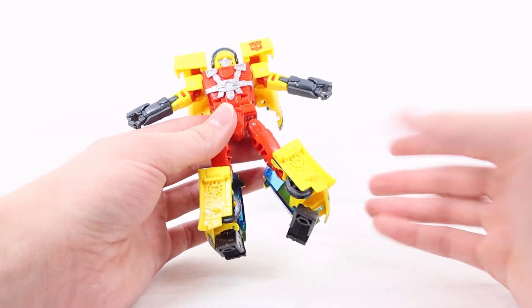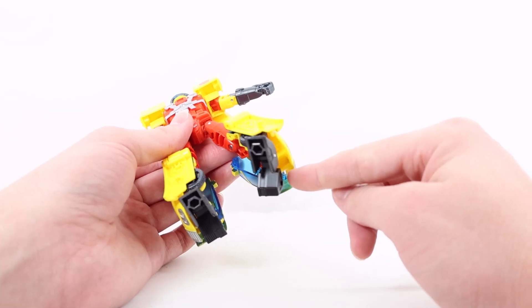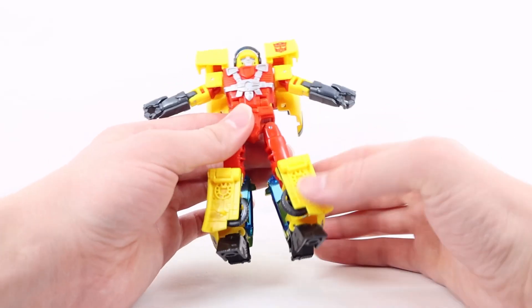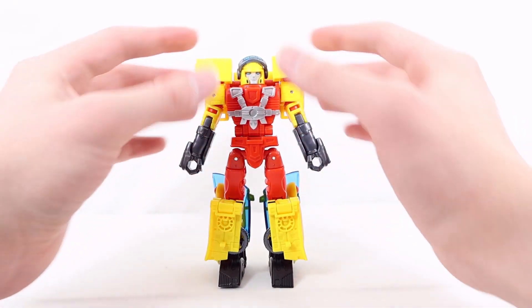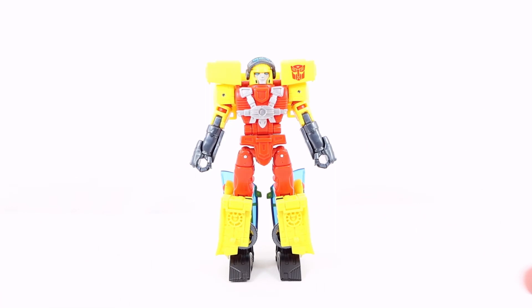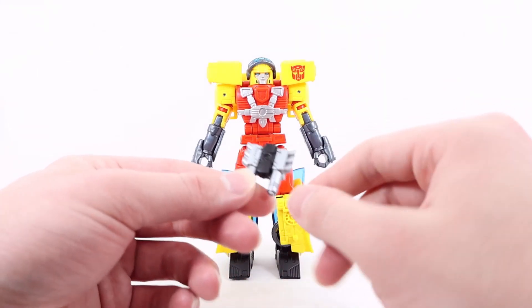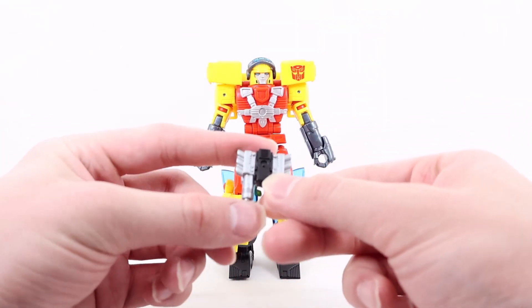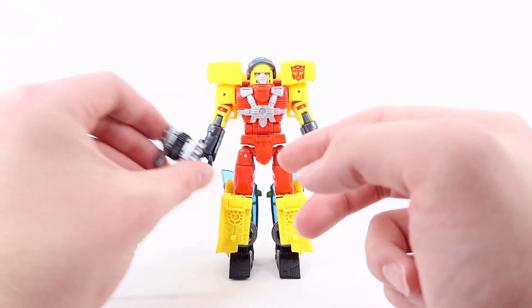A nice positive: if the ankle rotation is a little loose on your copy, there is actually a locking mechanism — a post on the inside that tabs into a port to lock the foot in place. Overall articulation is pretty good and standard for a deluxe figure, though the missing wrist rotation is a definite oversight. Now for accessories: the blaster features silver, cool pipe design, nut-and-bolt detail, black accents, and is Blast Effect compatible. There are two peg positions so you can have it further out or further in.